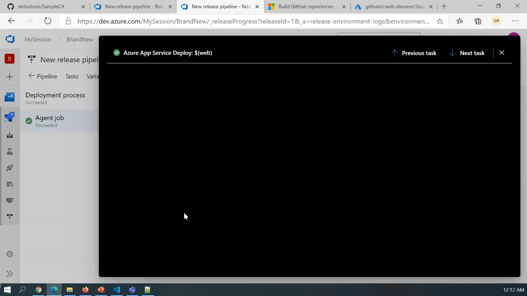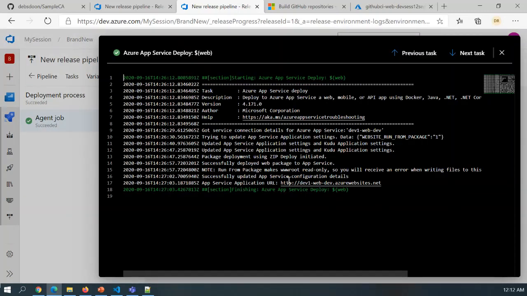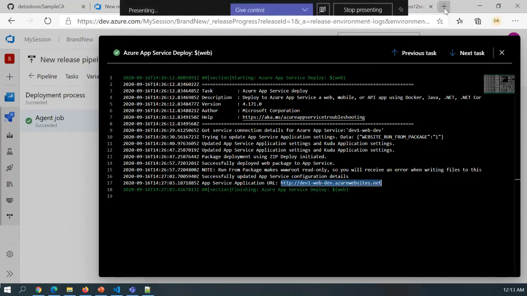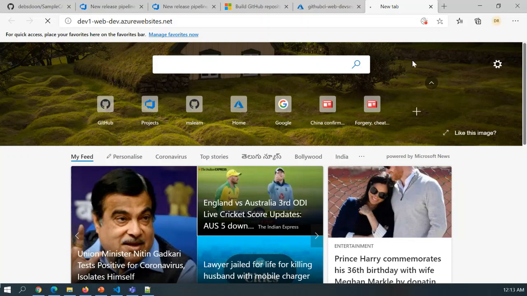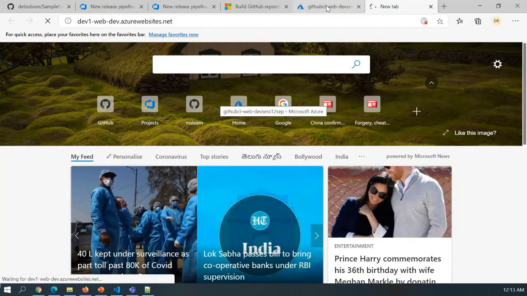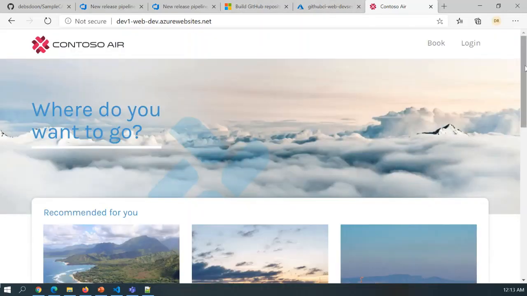Once it is deployed, if I go here and see the logs, right at the end, I will see the URL which will be generated after my deployment. So this URL, if I copy and paste, hope I have not shut it down, I have not deleted it. If it's not deleted, it will show that contour here which is deployed. Meanwhile, yeah, right. So this is the first full deployment.